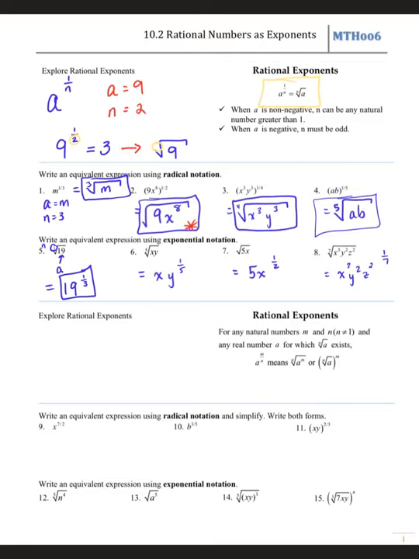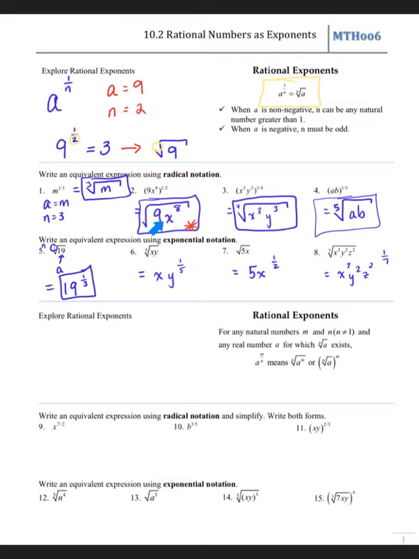Okay, let's go ahead and see how you did with those. Number 2, we have the square root of 9x to the 8th. Now you'll see I put a little red asterisk by this one. That's because we will see in a couple sections that we can actually simplify this radical because we know that 9 is a perfect square. The square root of 9 is 3. And we're also going to learn that x to the 8th is also going to be a perfect square.